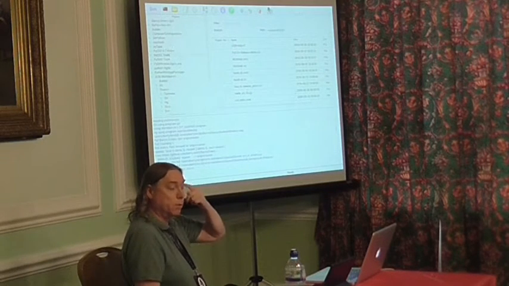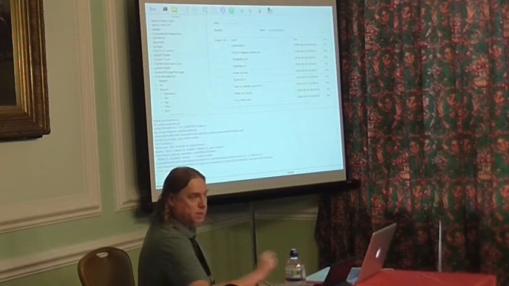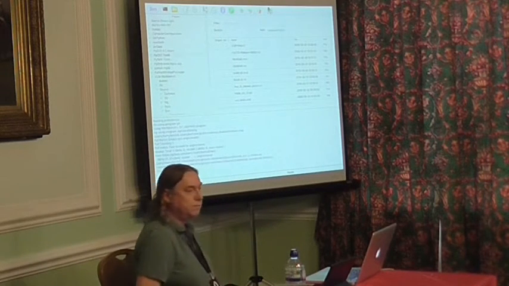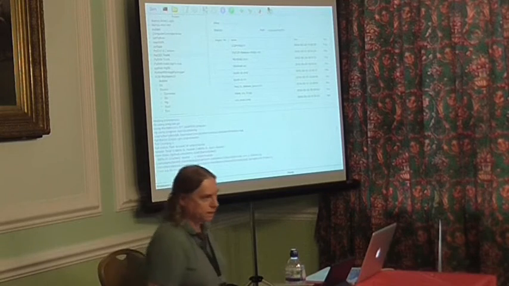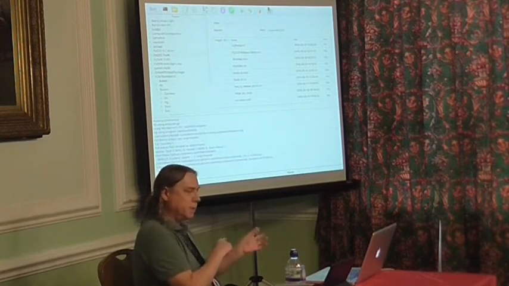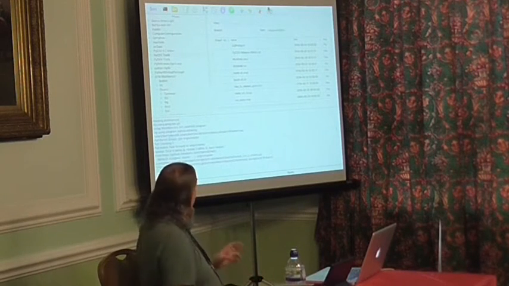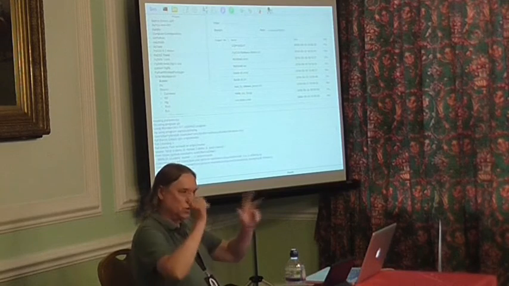I ended up buying a book, which is Advanced Qt Programming by Mike Summerfield. It's for Qt4, but it's completely relevant to Qt5. I read that, I went back and experimented, I made small programs, and eventually the penny dropped. And I absolutely love their table view model controller stuff.